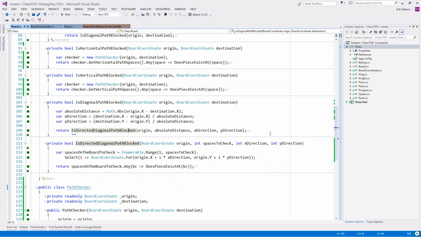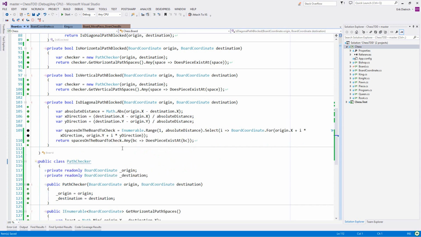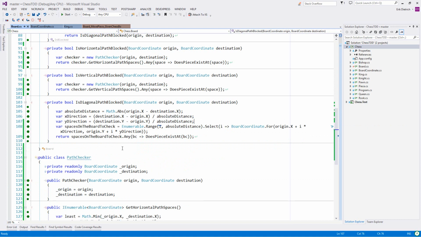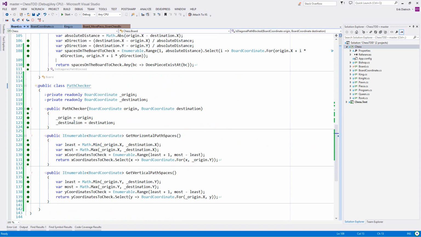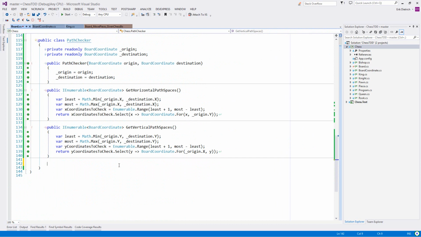So the next thing to look at is this direct diagonal path method. This is going to be a little bit more complicated because it has this auxiliary method that it calls into, and the diagonal algorithm in general is a little more complicated. So the first thing I did is I got rid of the auxiliary method. If we want to make one such method in the new class, that's great, but it's going to be a lot easier to move one method over than two.